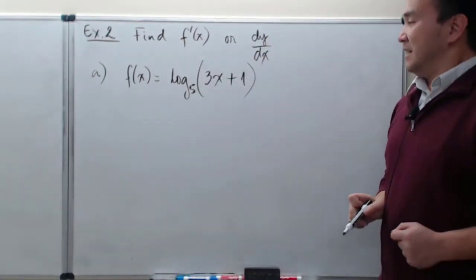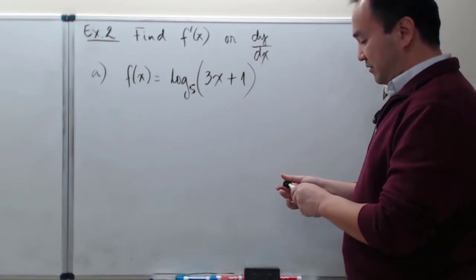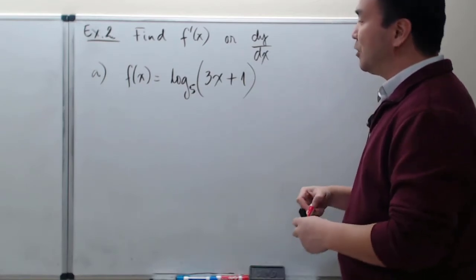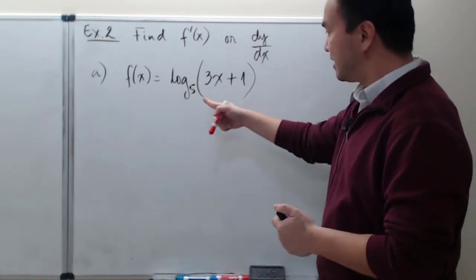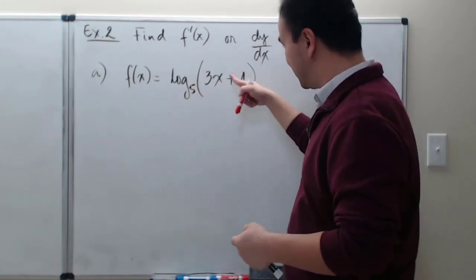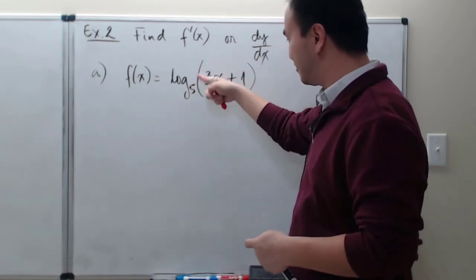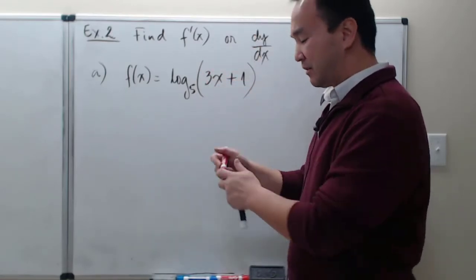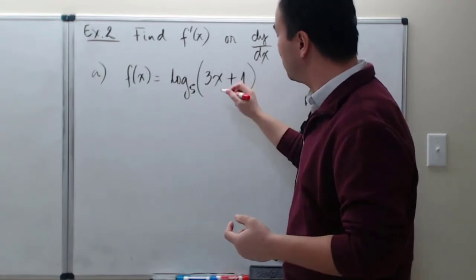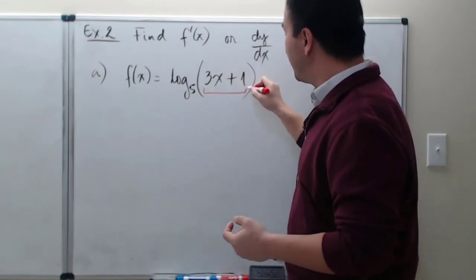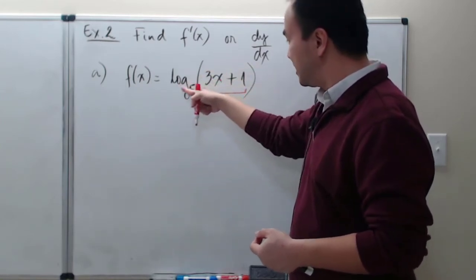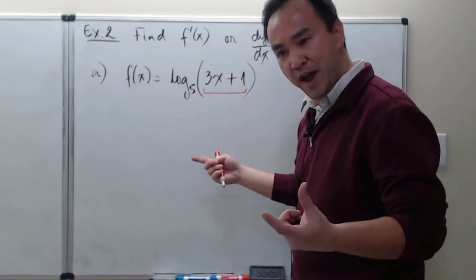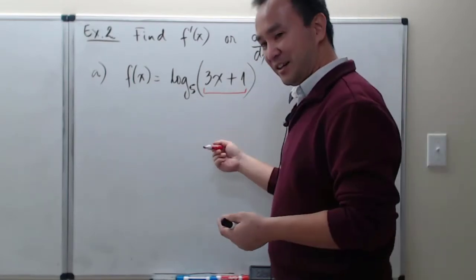All right, so before we really get into finding the derivative, we need to observe the function a little more closely. The logarithm is a base 5 logarithm, but unlike the earlier problems where inside of the logarithm there was only a single x variable, now inside of the logarithm there's the entire 3x plus 1. My point is that we have an expression of x inside of the logarithm instead of a simple x variable. So now I start using that term inside again.